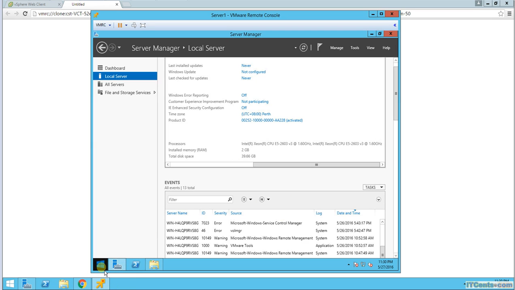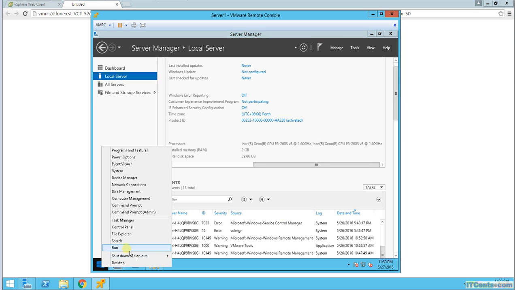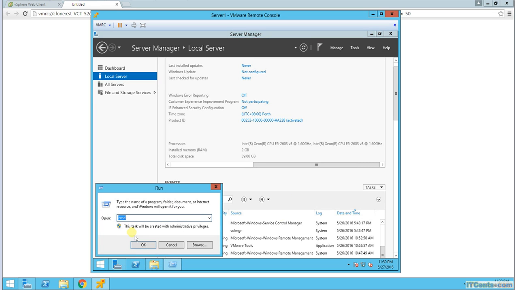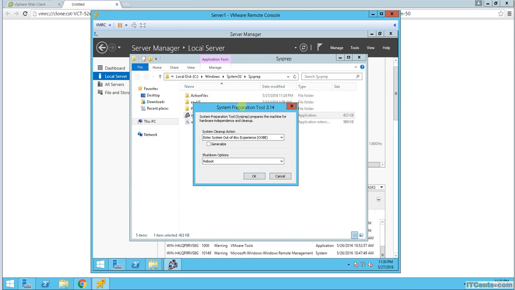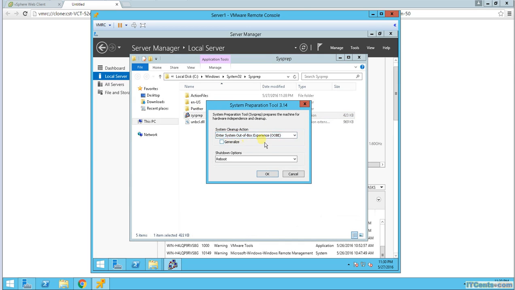And now what I would like to do, I'll say Sysprep, and this is the Sysprep tool. I will select the System Out-of-Box Experience, OOBE, generalize, and shut down once it's done.